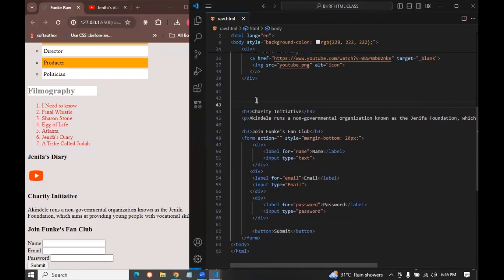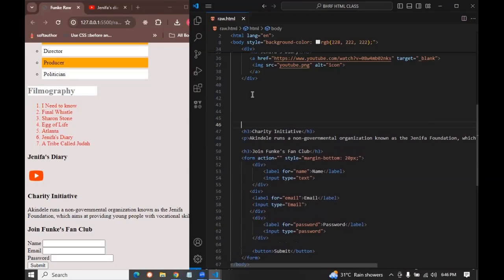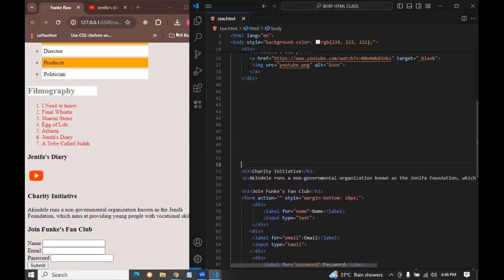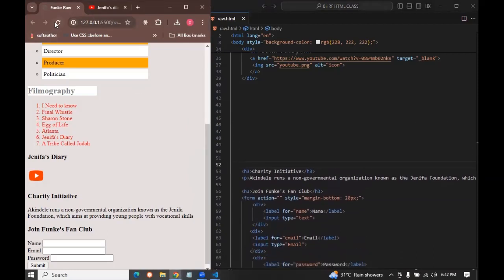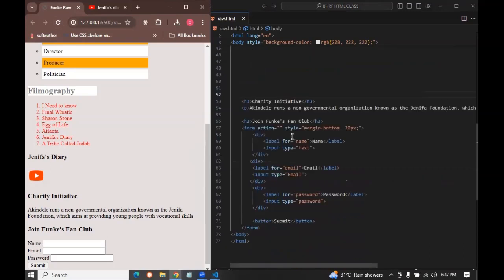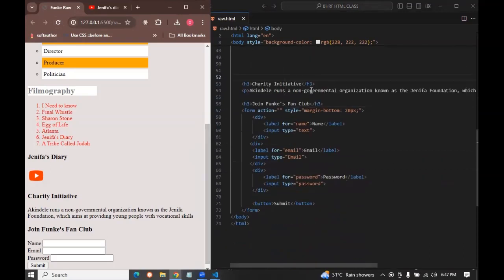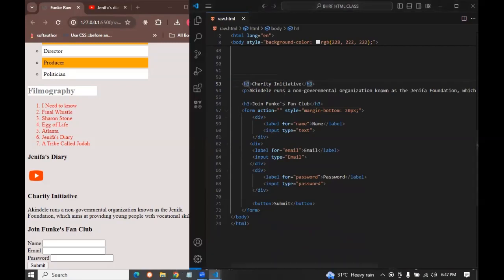As I'm putting all this space, if you notice, it doesn't change in the browser, because you can't add space that way. Space is a style. So you can't add space in your HTML by putting spaces like this. I'm putting all this space and it still doesn't change in my browser. Even if I refresh, it won't change. So for charity initiative, we did style and color.